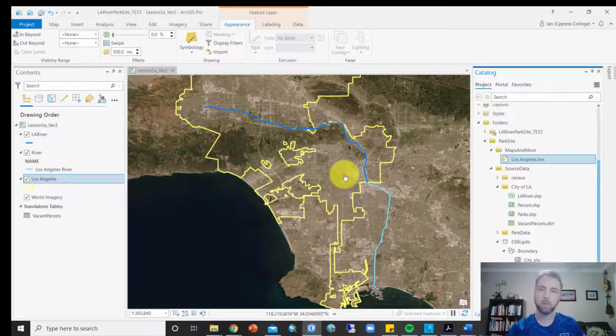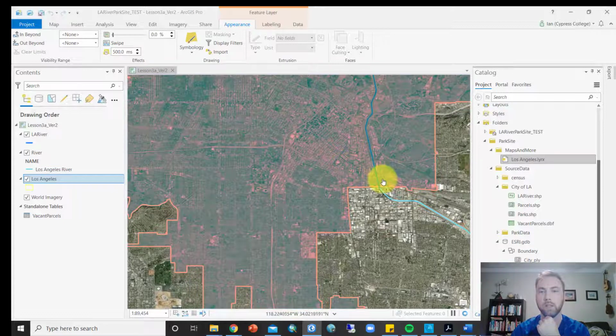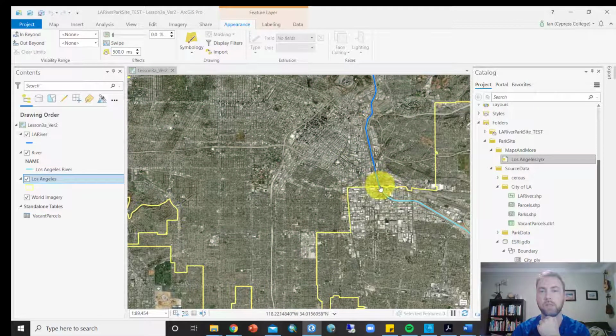But moving on, let's first answer the question: why do these two rivers have different lengths? Well, now we can see that it's not an arbitrary location where the LA River shapefile cuts off. It cuts off in the city of Los Angeles. Here's the city boundary right here, and sure enough, here is the end of that LA River section. So that shapefile has been clipped to the city boundary. Okay, so that answers that.